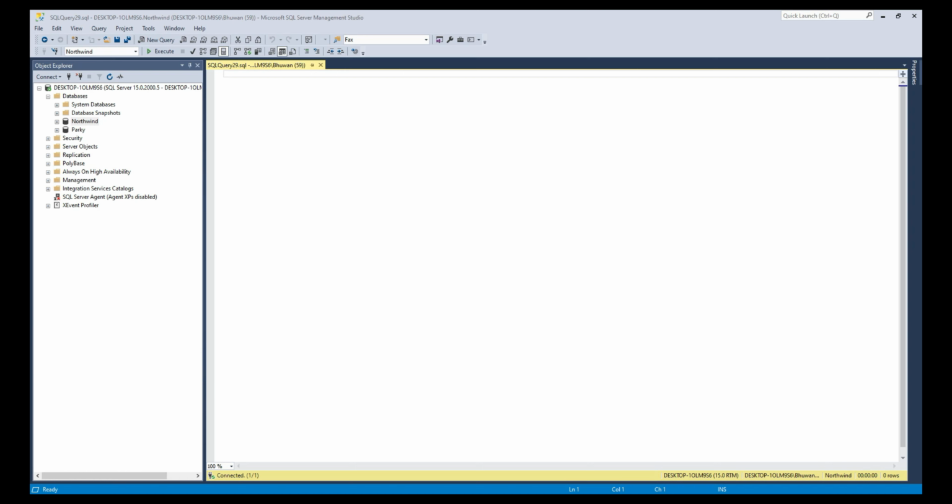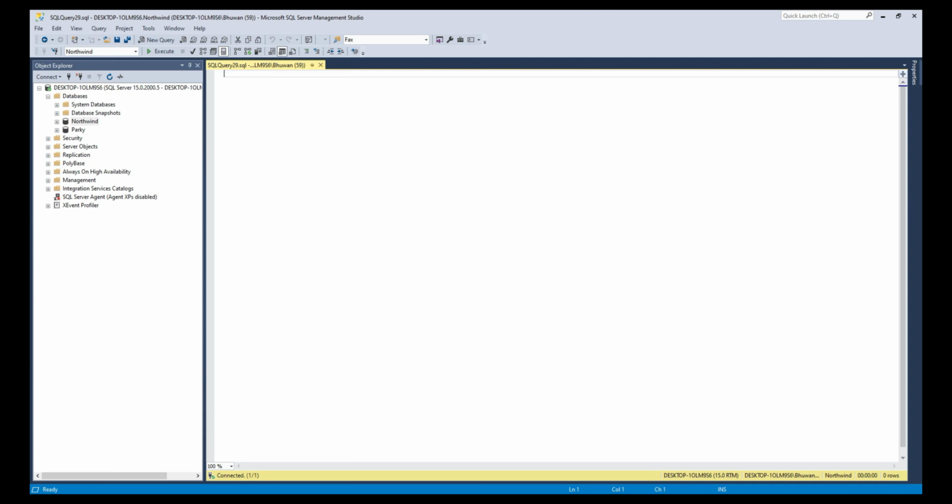Hello guys, welcome again. Today in this session we're going to see one of the very important topics related to SQL, where we're going to create temporary tables, called CTEs, and how this can be used to create views or stored procedures that select some of the data for us.